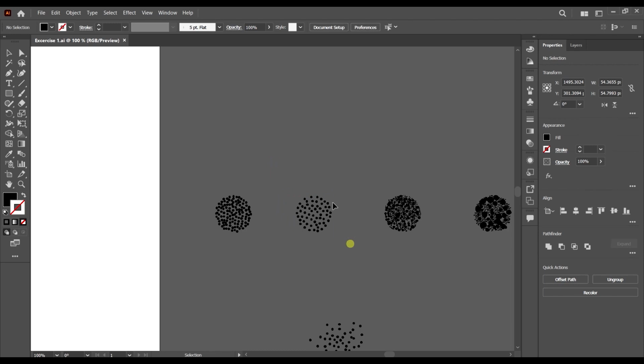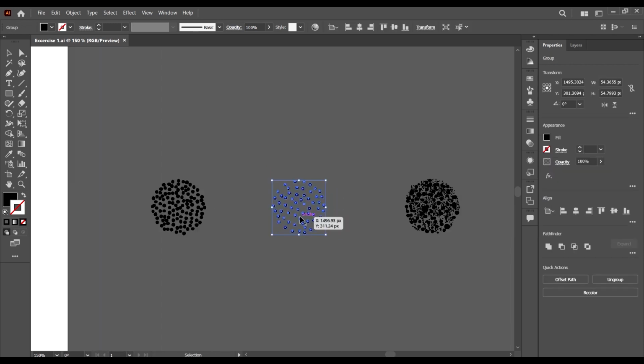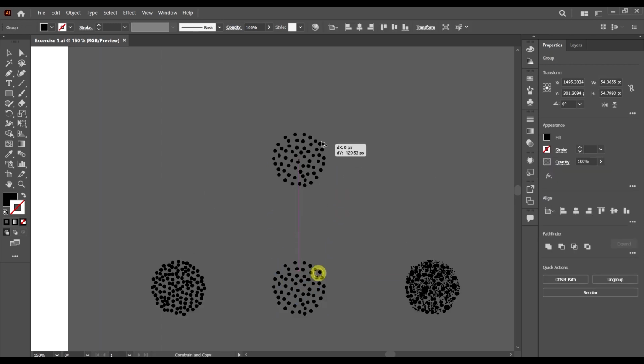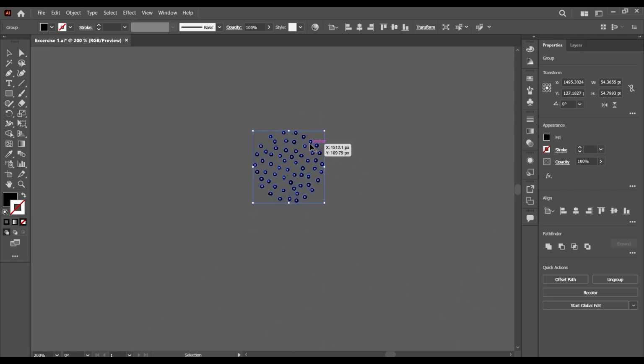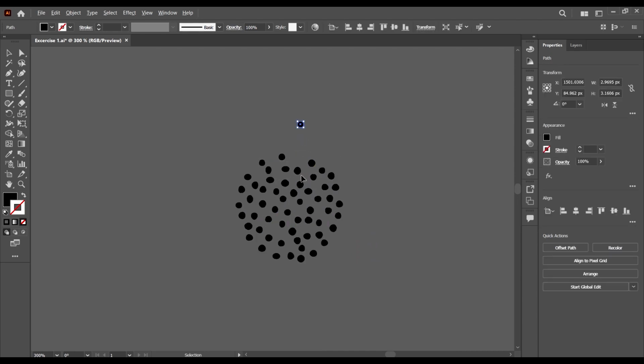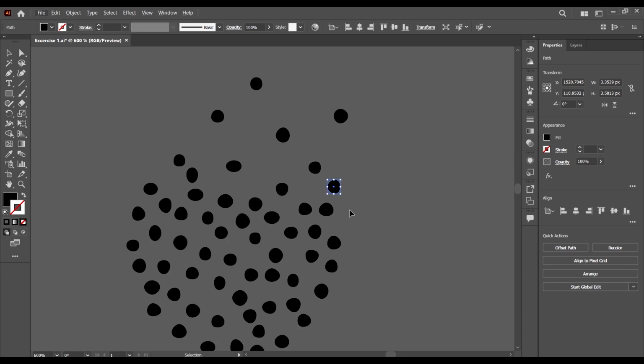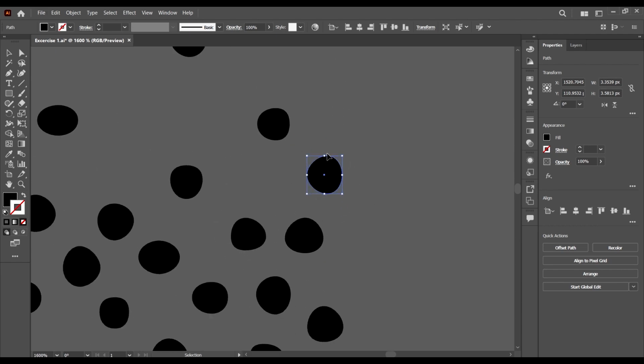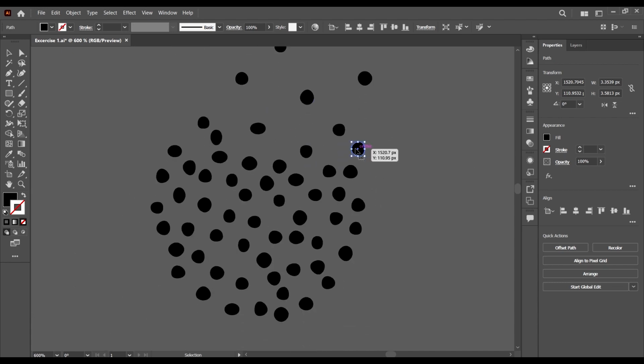We have them as a group, right? All you need to do is duplicate this by holding down Alt and dragging. Then ungroup them, and just spread them out like this. While spreading them out, the bounding box, that's the blue square around the shapes, might interfere in such a way that instead of dragging it out like this, you make a mistake and maybe scale it like this. That's because we have this bounding box.